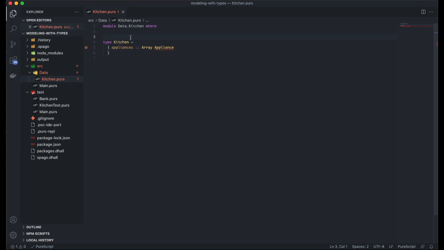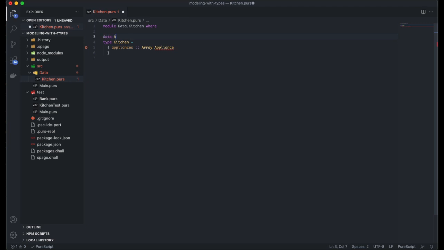One thing we could do is say, well, let's think about this: refrigerator, toaster, oven, stove, dishwasher, things like that. We could just say that's it, and they're just single types, right? And we have a sum type. A single appliance could be any one of those things, but that wouldn't allow me to store as much information on the thing itself, right? Let me show you what I'm talking about.